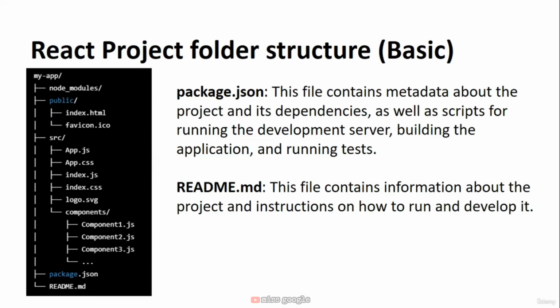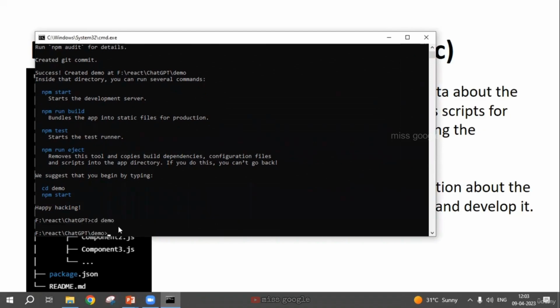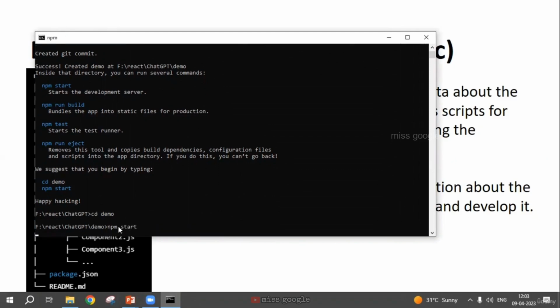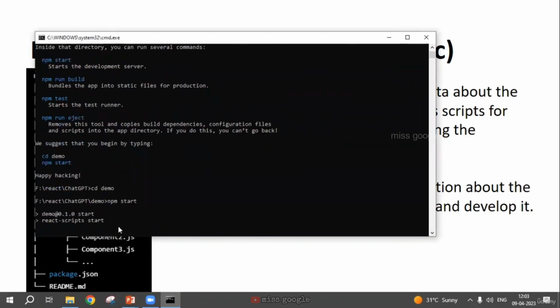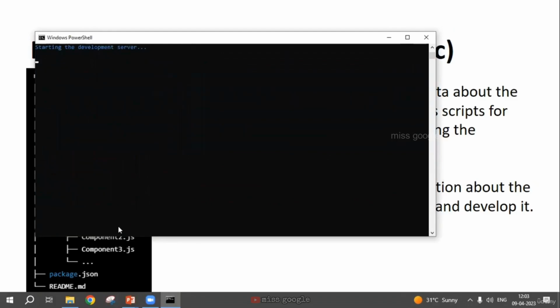Okay. Now let's go to the command prompt and see that our React project is ready to serve us, right? What we have to do is write cd and our project name, which is demo, hit enter, and we are now in the demo directory. Then we just write npm start. When you hit enter, a build is going to be created, and our web browser is ready to serve you a project created using React. So wait a minute and you will see the output.